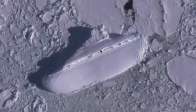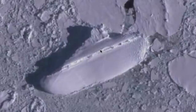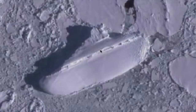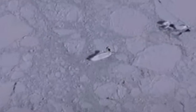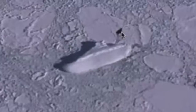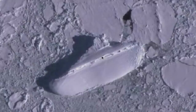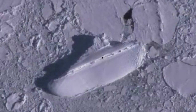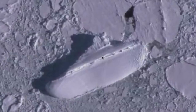Google Earth user spots a 400-foot ice ship off the coast of Antarctica. Google Earth is a fantastic tool that almost everyone has played around with at some point. But one particular user of the app found what they claim to be a 400-foot ice ship trapped in an iceberg about 100 miles off the coast of the freezing continent. The impressive ice formation is said to have an uncanny similarity to a cruise ship, with lines of windows and hosts of chimneys. Immediately after the Google Earth user posted their findings, the discovery blew up online in conspiracy circles, with all sorts of theories arising as to what the large glacial object could be and how it got there.